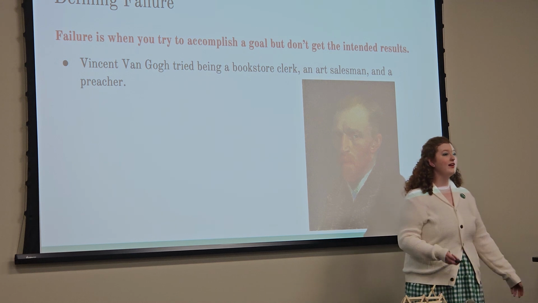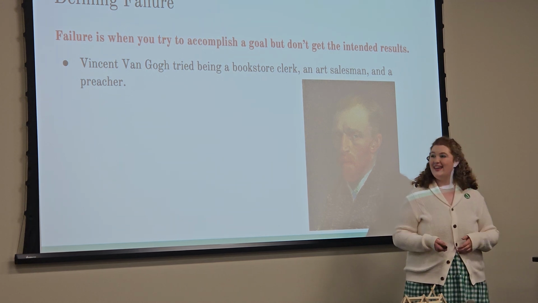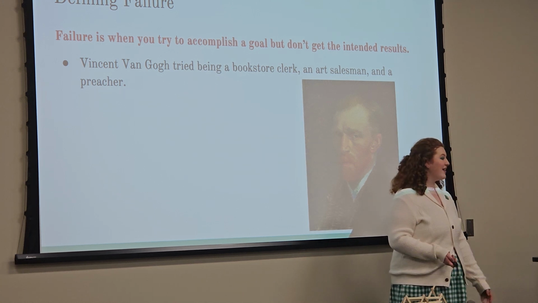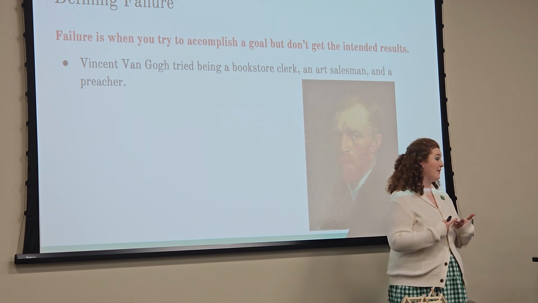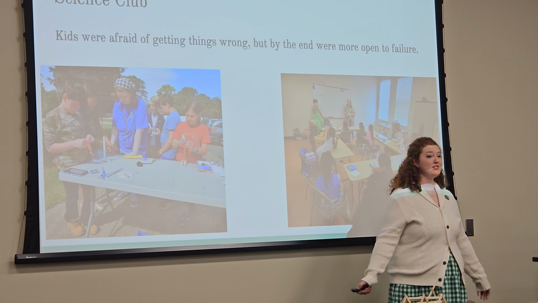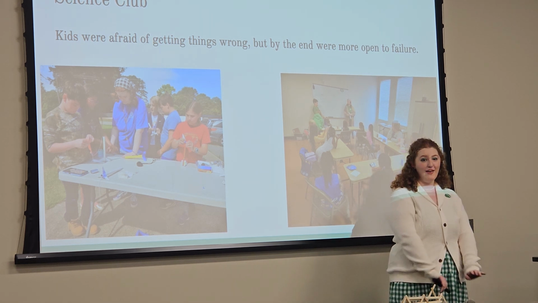Vincent van Gogh, one of the most famous painters of our day, is a really good example of failure. He didn't actually achieve fame until after he had already died. And while he was alive, he tried being a bookstore clerk, an art salesman, and a preacher, and failed at all of these careers.